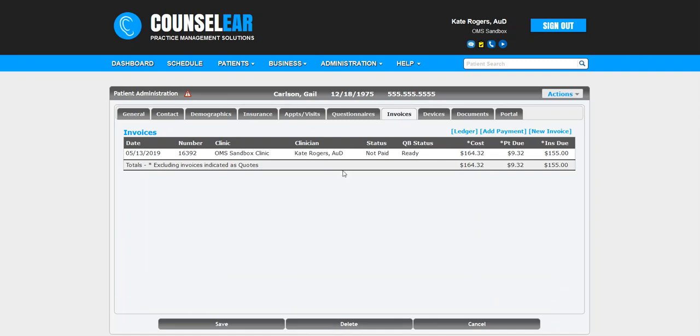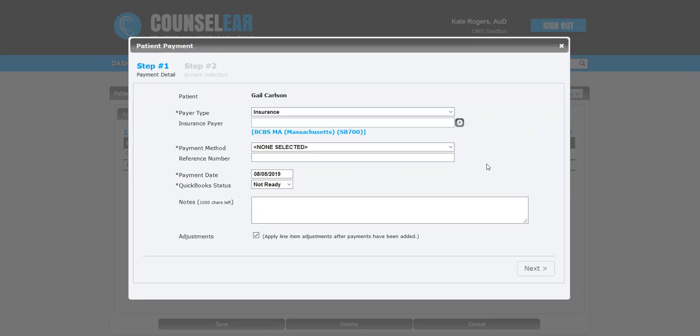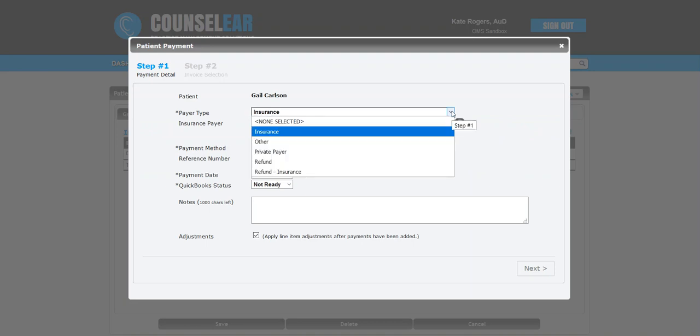We'll start here in a patient profile. There's now a new option available called Add Patient, just above the list of invoices. When you click there, it'll start a process that will automatically default to insurance, although I should note that this process could also be used for taking multiple private pay payments as well. So if you had a patient who owed you $200 over 2 invoices, you, for example, could process one check across those 2 invoices. So there are alternate uses for this system. But we're going to focus today on the insurance aspect.